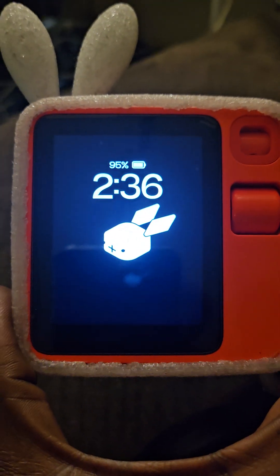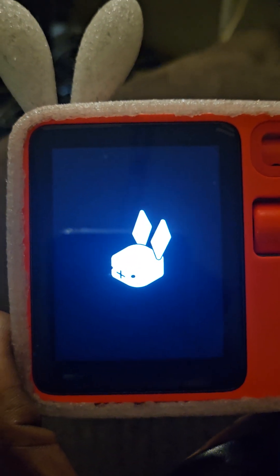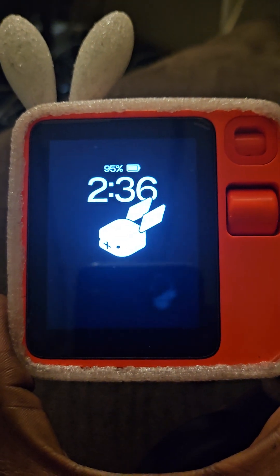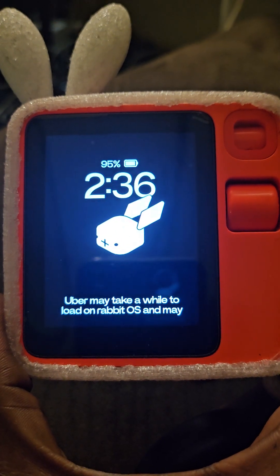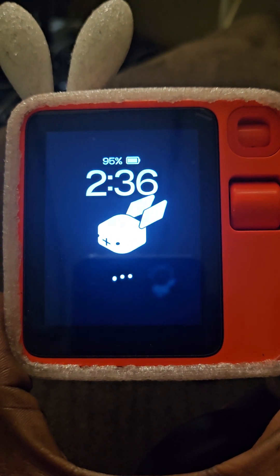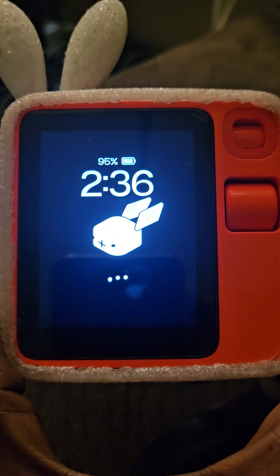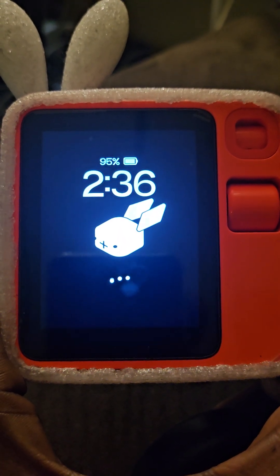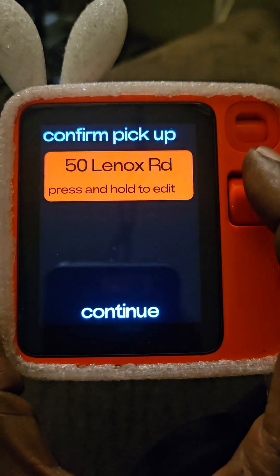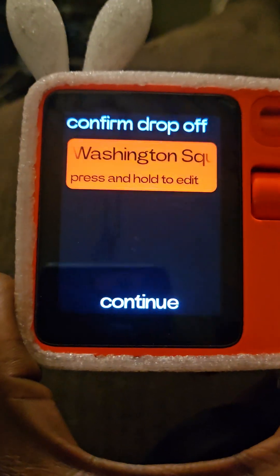Alright, now let's try it. Order me an Uber from my current location to Washington Square Park. It says: 'Arranging your ride now. Uber may take a while to load on Rabbit OS and may not be available in all regions.' Let's see how long this takes — this used to take long. Oh, bomb! That was quick! Alright, that's not really my address — it's close in the area but it's not my exact address, so whatever.